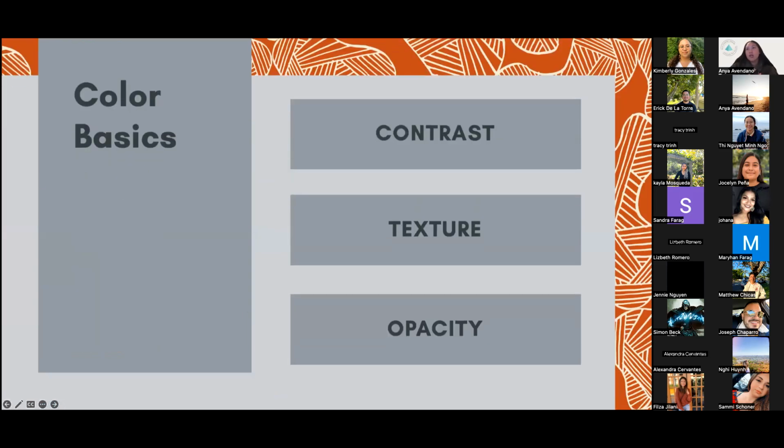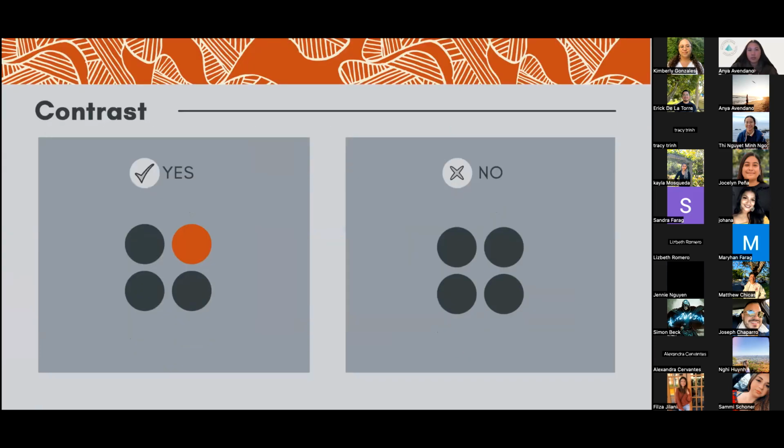So, color basics. Color is, like I said, a great way to contrast, add texture, and opacity is a great way to not make things feel as dense. For contrasting, it helps a lot, especially if you have statistics. You can have some information in these bubbles, but then maybe this is a bad statistic or something that you want to pop out. If you just have a lot of the same informational elements, this can get very repetitive and boring. You're going to want something to contrast.